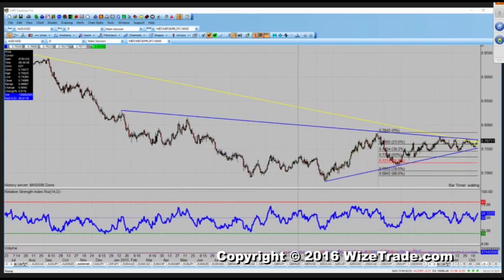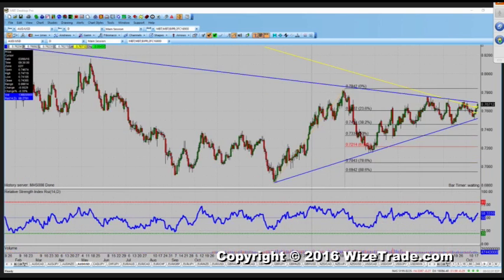Now, here's the thing. I'm very well aware that if the Aussie dollar breaks 77.50, it's going to be a very bullish move. There's no ifs, ands, or buts about it. I mean, any which way you slice it. We're at the upper end of the triangle, so you have to obviously be on breakout alert, whether it's resistance or support. You gotta be on the lookout.